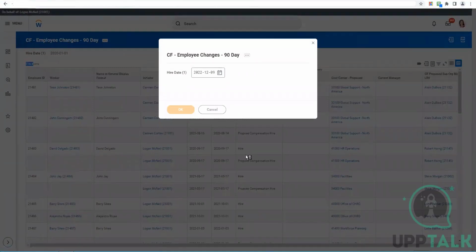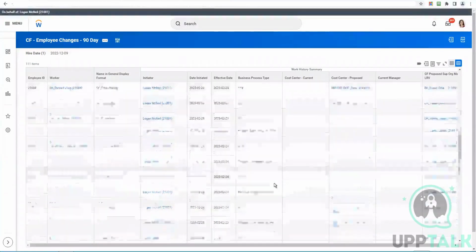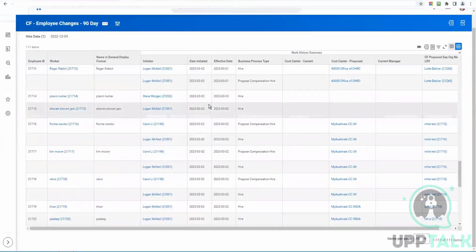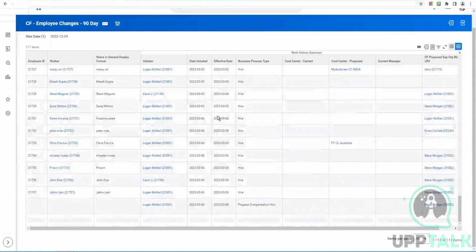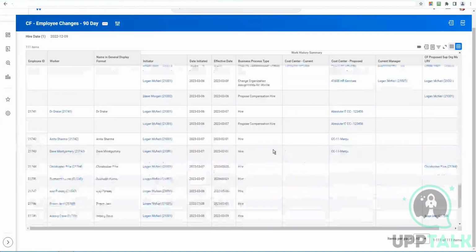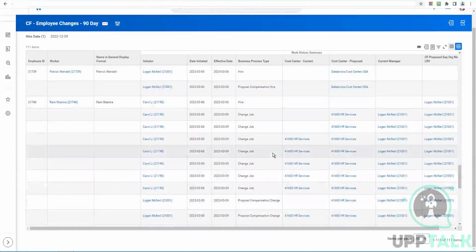Because we have removed the limit, the filters for the cost center and the filters for the business process type, we should be seeing more activities here. You can see some change of activities going on. Or again, Ram Sharma.